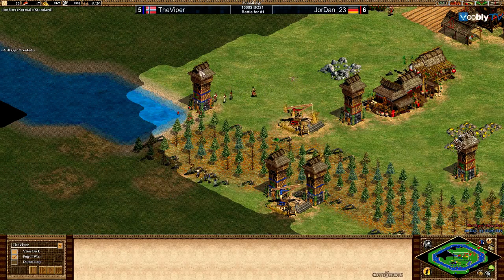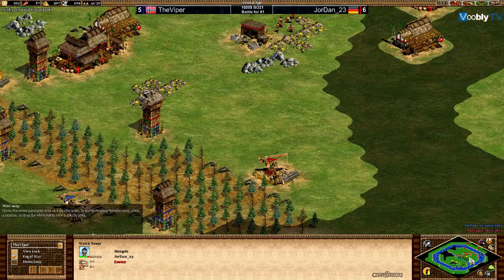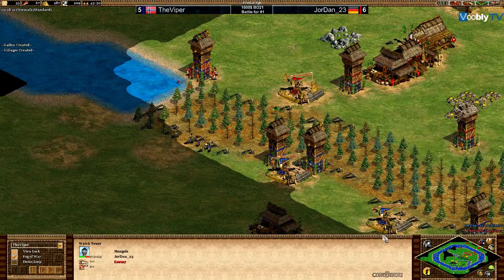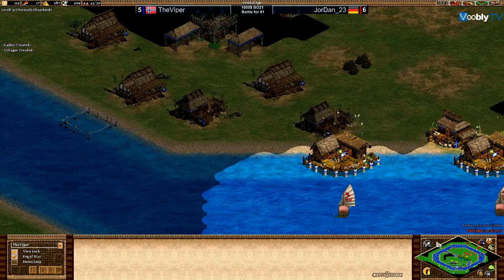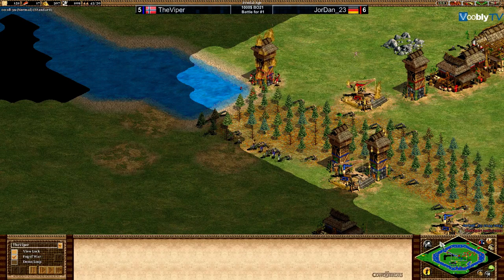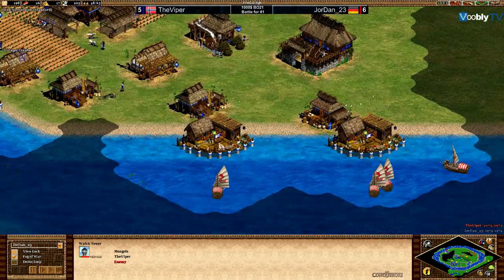Look at Viper trying to destroy that tower. That's really good. Yeah, he'll be successful. He made a wall behind it to make sure that Jordan can't protect it. He's going to replace it with his own tower and kick Jordan off that wood. Yeah, Jordan should have walled that tower in. Hindsight though. Yeah, he's making his own.